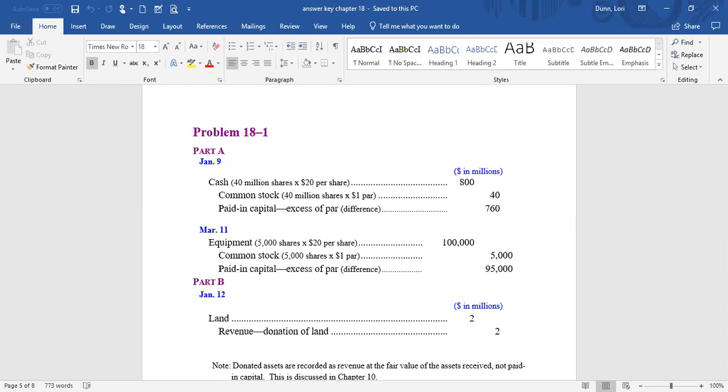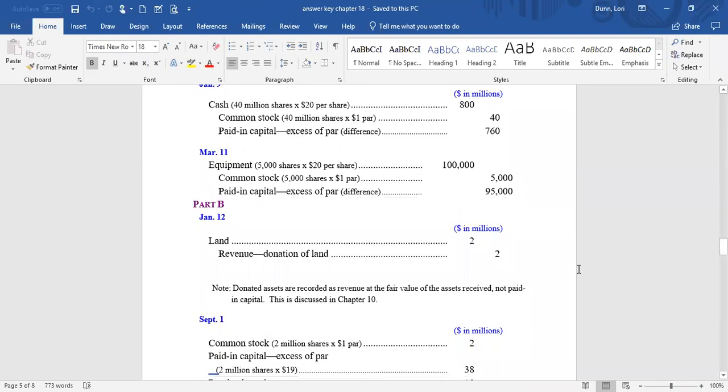In Part 2, a new staff accountant for the McCollum Corporation recorded the following journal entries during the second year of operation. McCollum retires shares that it reacquires, restores their status to that of authorized but unissued. So on January 12th, when the company received donated land, they debited land and credited a paid-in capital stockholders' equity account called paid-in capital donation of land. Well, that's incorrect. The correct journal entry should have been a credit to the revenue donation of land.